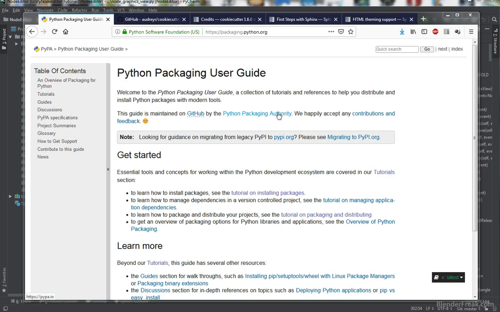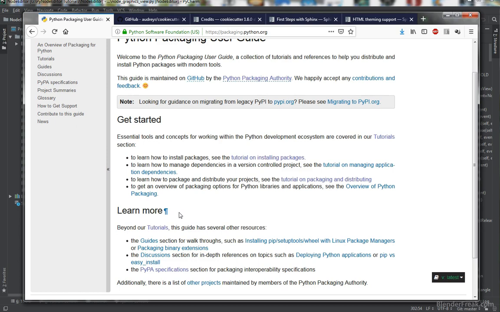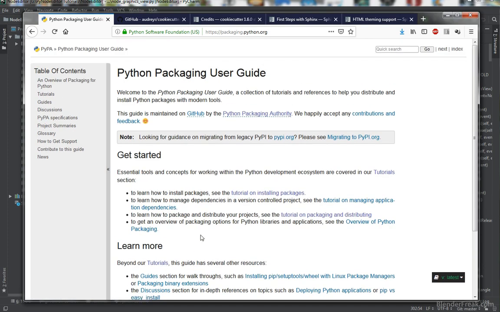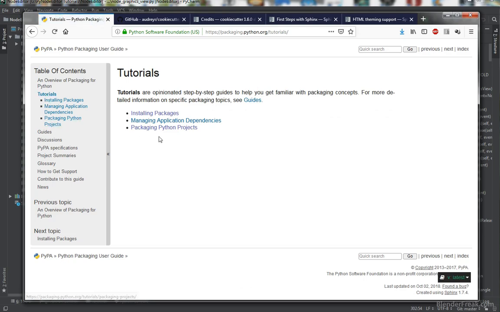If you are interested in how these standards are created or suggested, you can have a look in the Learn More section, like for example here, the specifications, the guides for walkthroughs and installing packaging, and discussions and deploying Python applications with pip or easy_install. But for our case, we are going to go to the tutorial and have a look at packaging Python projects.